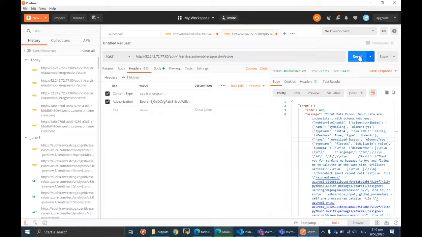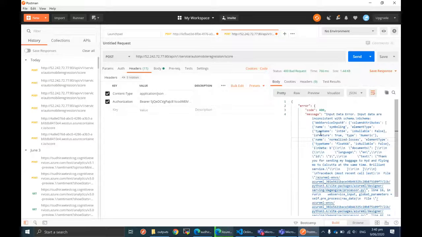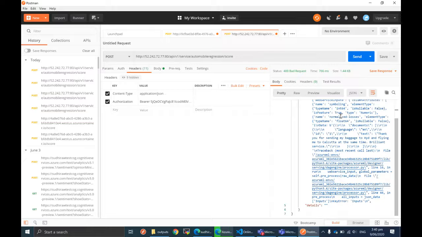And if I click on send, as you can see, my request is reaching, and I'm getting authenticated. Because I'm not sending any input data, I'm getting an error back from my machine learning model, which is expected. But if you send the data as well, it gives you the results back.